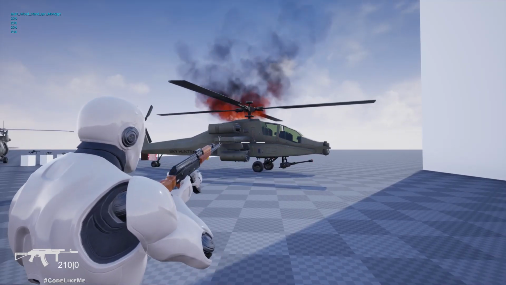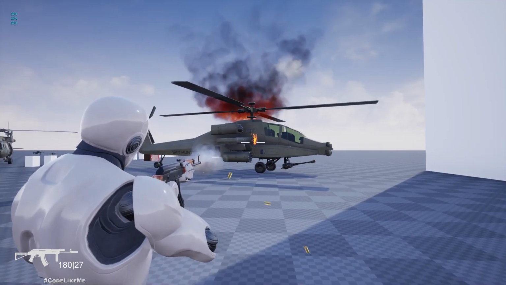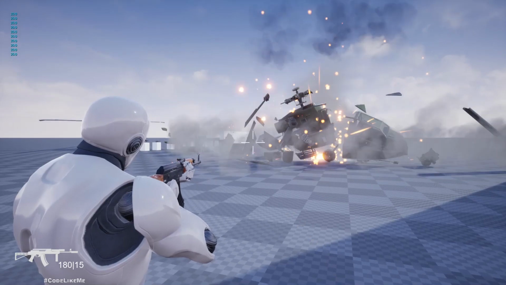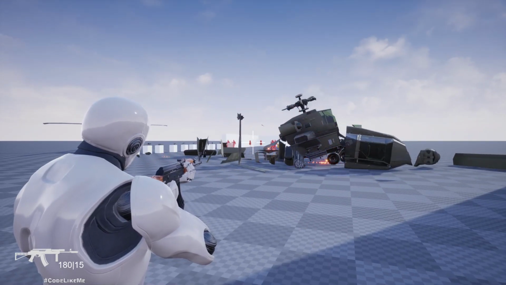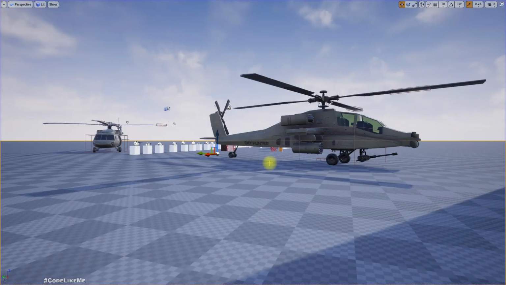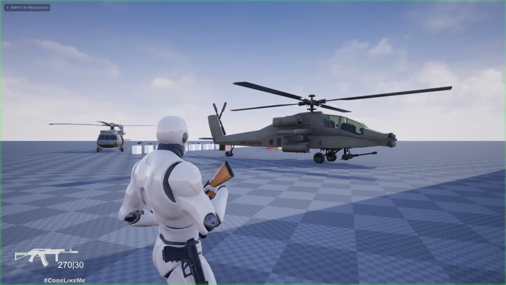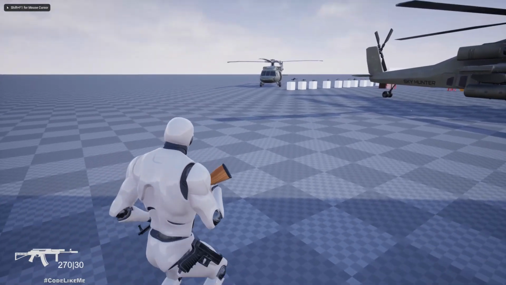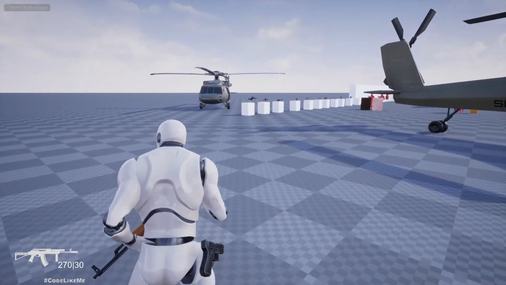If I further shoot it, okay, so that's it. And what if I use the rocket launcher?